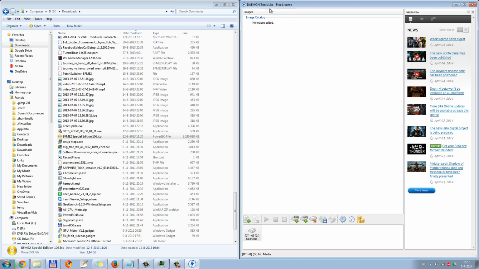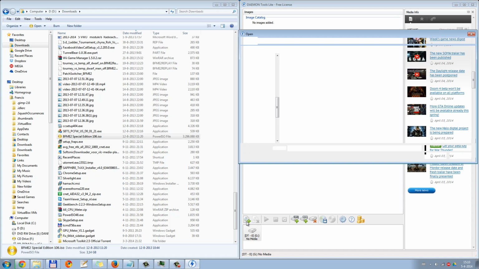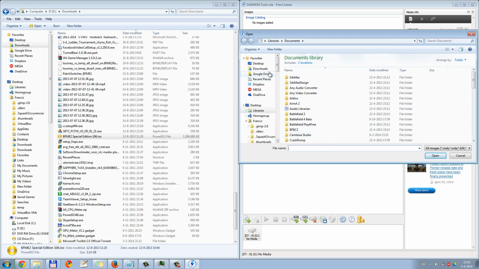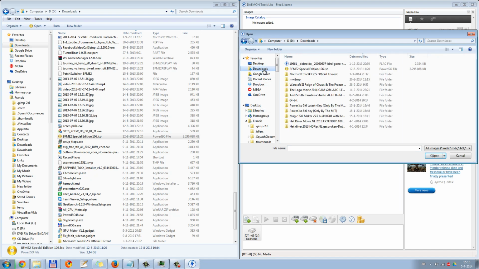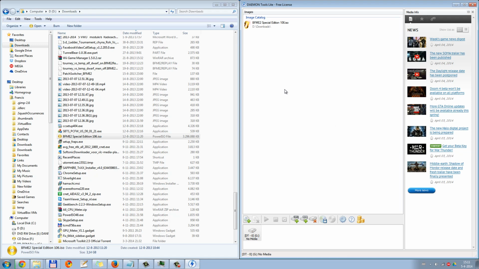I do it another way. Open Daemon Tools Lite, click this plus, and then search for your downloads, and then take the Battle for Middle-earth 2 Special Edition 106.iso, open it, press it and click this kind of play button, it's called mount.